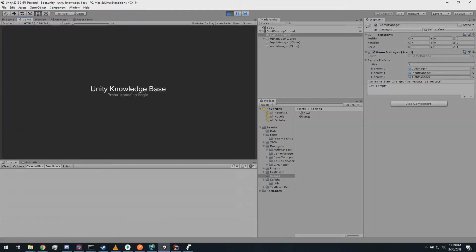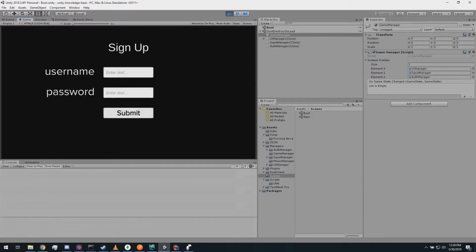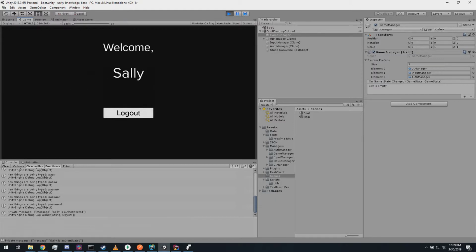we come in here and we go hit space, and it automatically says login or sign up. We're now assuming that there's no one in the database. We're going to sign up. And so we're going to make a new user called Sally. And the password is still going to be password because I don't want to remember. And hit submit. Welcome, Sally.